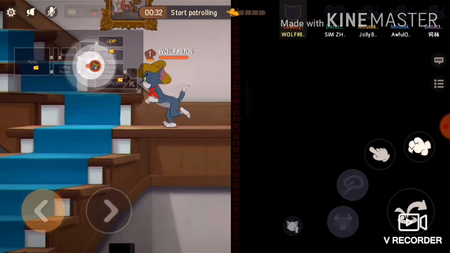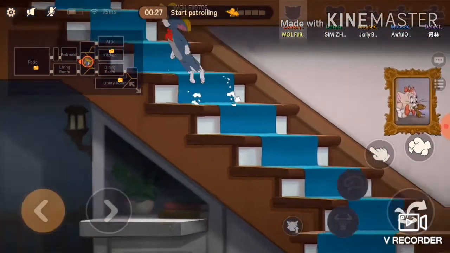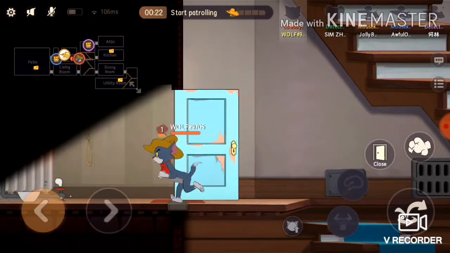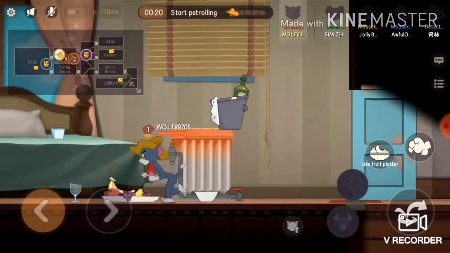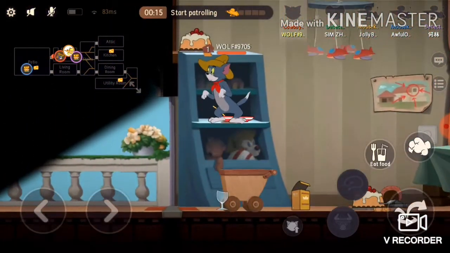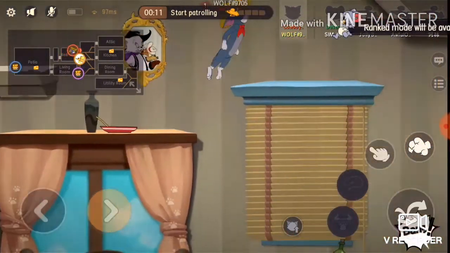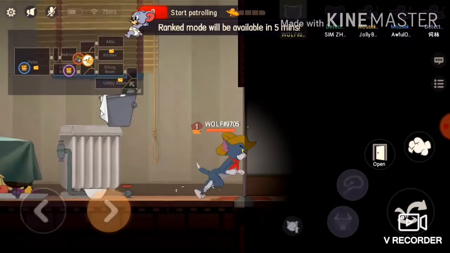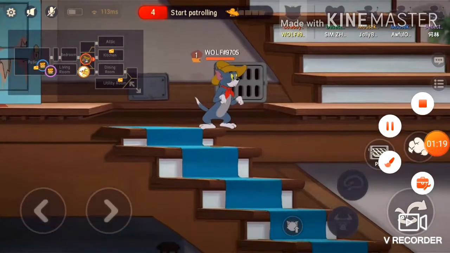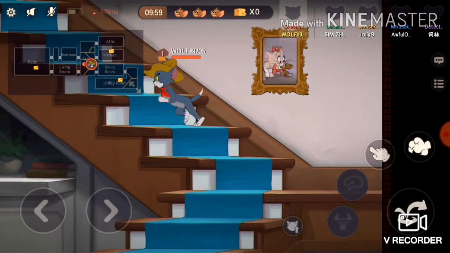Okay, I found a mouse. Oops, sorry guys. Okay, someone closed the door. Oh, the hot tower. Okay, jump. Okay. Catch the mouse. Destroy the mouse to get EXP. Okay. Oh my god. Where are they now? To get me. Oh, fine.